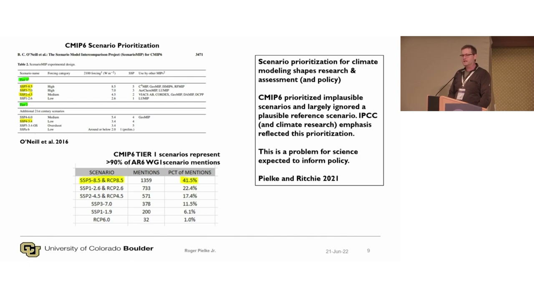So most of our attention in the IPCC reports, and the literature that it accurately reflects, is on scenarios that are not plausible according to this screen. This is problematic. It may be good for advancing scientific understanding of climate change, but for informing policymakers and the public, this has created a bias in the literature and in the assessment process.